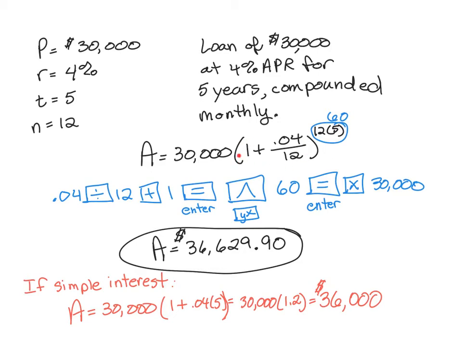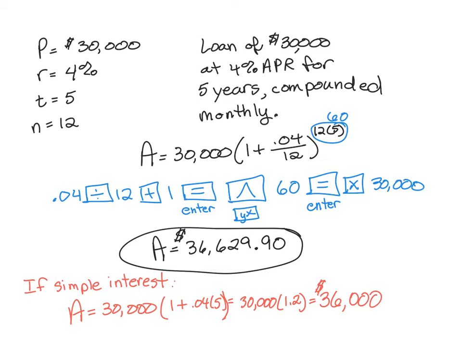We're going inside the parentheses. We're doing division before we do addition. We have to calculate that by hitting enter. Then we do the exponent before we do multiplication. Okay? So if you follow these steps, I want you to practice it.